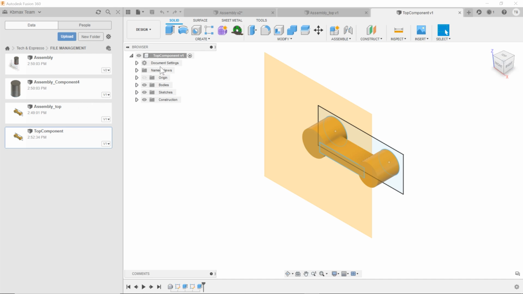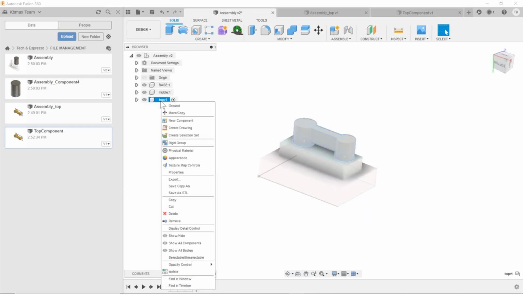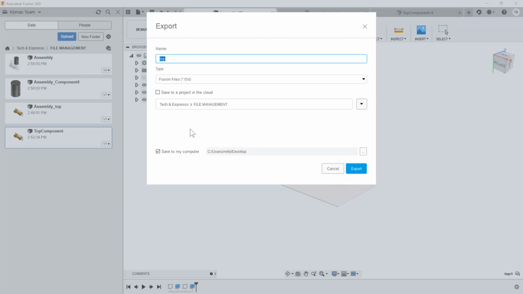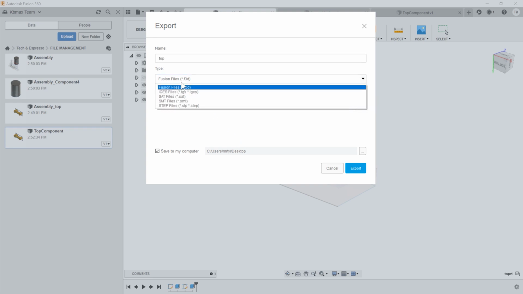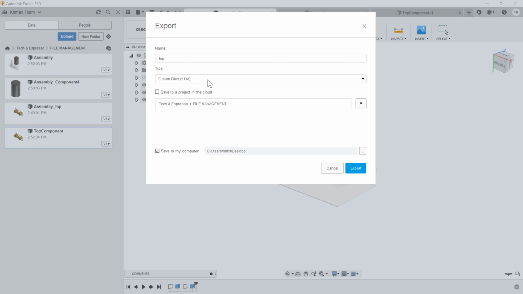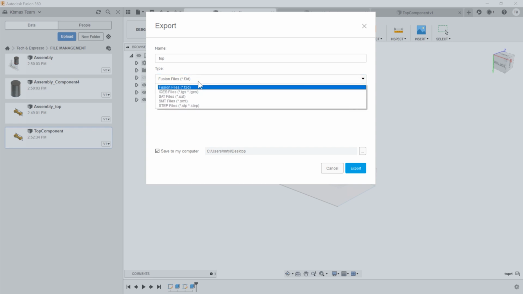Now, one thing that I kind of skipped over very quickly was when we're working with the assembly, if I go to export, you'll notice that we're saving it to the computer locally. Again, we can of course specify where it goes, but what about the file types? Fusion 3D is great if you're going to want to keep that design history of how it's being built, but that's not very friendly when it comes to working with other systems out there. I'm not aware of many applications that can open a Fusion 3D file. In fact, a quick Google search shows me that only Fusion can open this type of file. So that's friendly for going forward in Fusion.